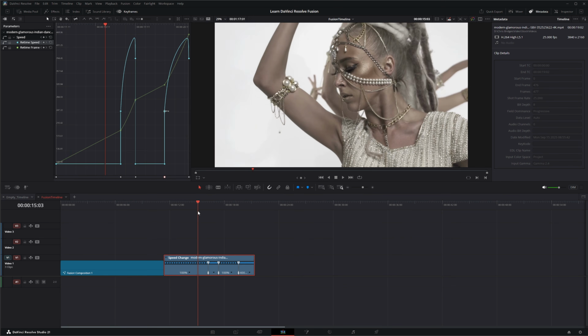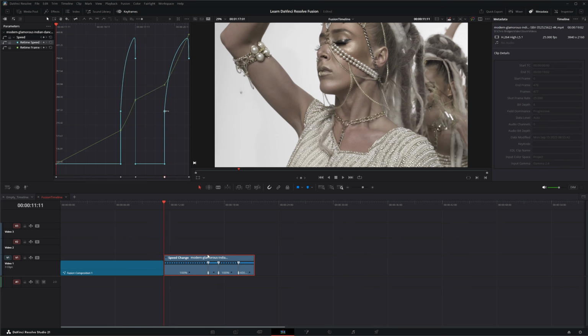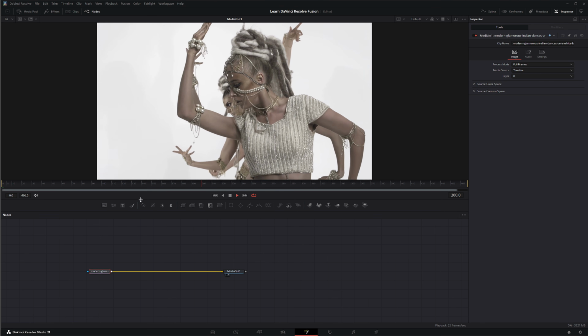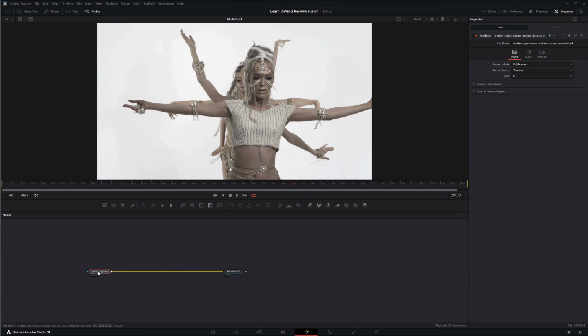Now the problem is say we needed to add some Fusion elements to this. If we just have our clip selected, normally we could just select this Fusion button and start creating our little Fusion elements on here. The problem is this is no longer retimed. So if I push play, you can see it's all playing back at the original clip speed. And we could go here to media source. We've got our timeline picked, so you would think it would use our timeline speed, but it's not.